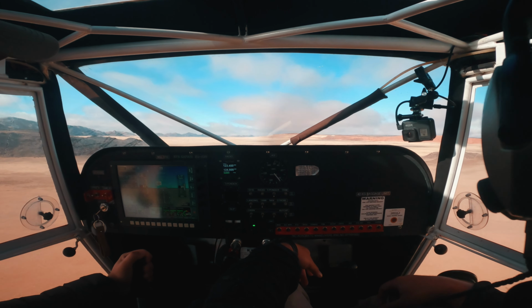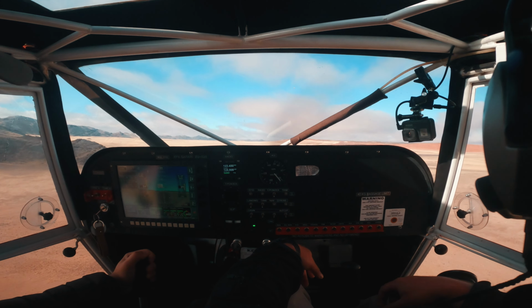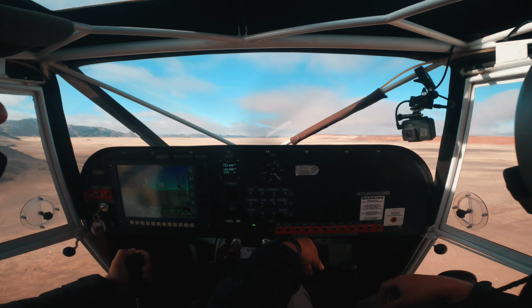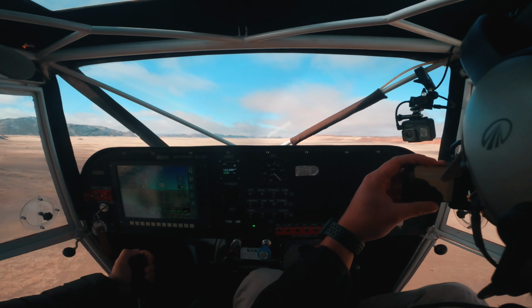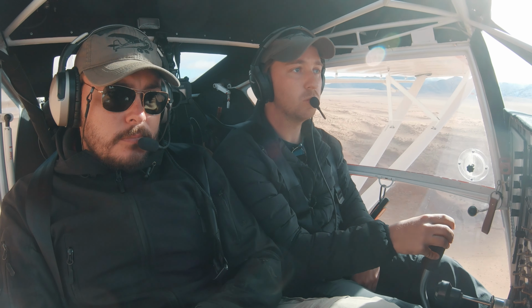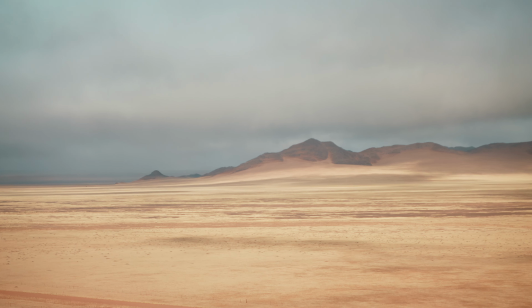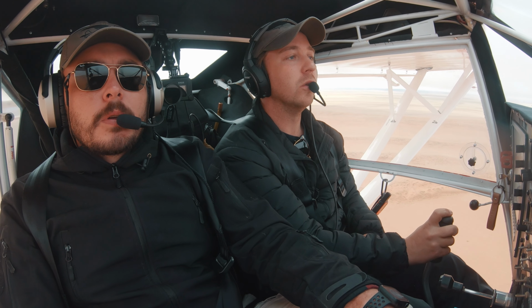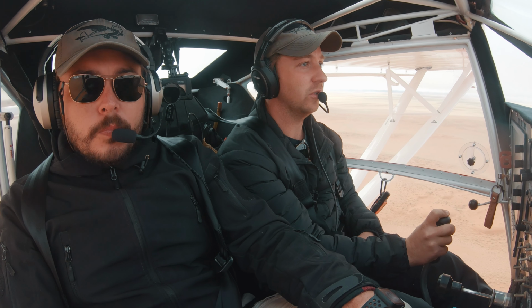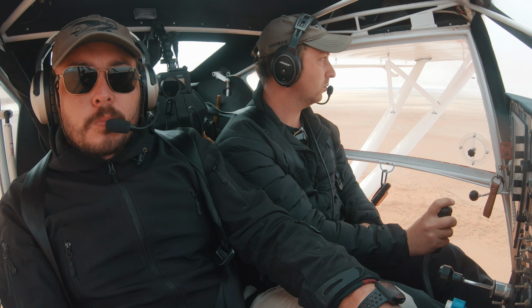Caravan traffic for Geluk, India Juliet. Go ahead. What's the fog like to the south? Well, it looks well clear. At this stage it looks like it's burning off. What are you thinking, Craig? Yeah, it's still low ground to our west, so you could work all the way around to the railway line. The only thing that's kind of putting me off is that the cloud is at 4,800 feet, which is about 1,000 foot above me. Yeah, no, I think we are going to fly ourselves into trouble here.